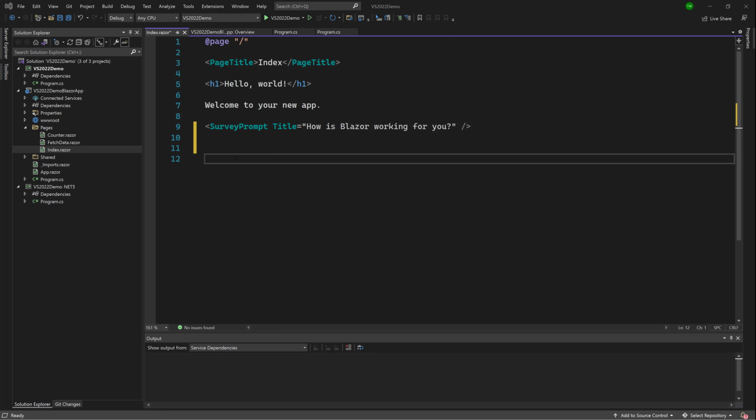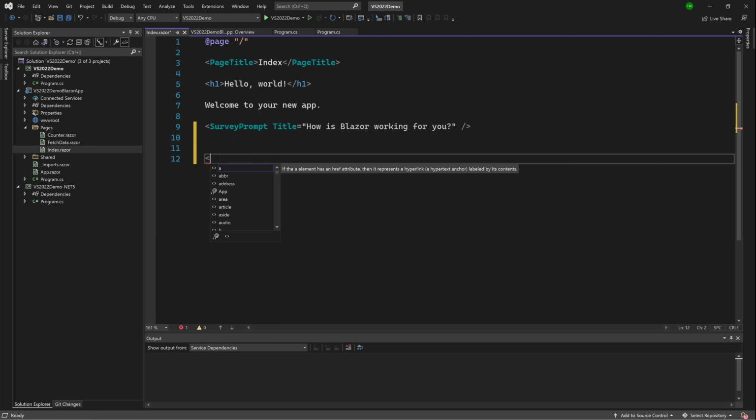What was sort of annoying was the fact that every time you started typing a tag, you would only see HTML tags. But now they're actually blending in more of those Razor tags, and you can filter. So you can say show only the tag helpers, and you can get those tags exclusively displayed to you when you need them. So that is a really good improvement. I must applaud them for that. That will make Blazor development much more seamless and efficient.